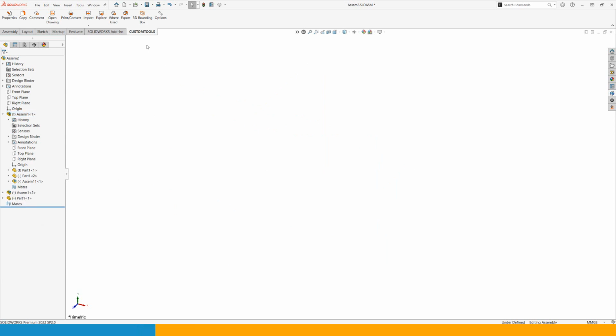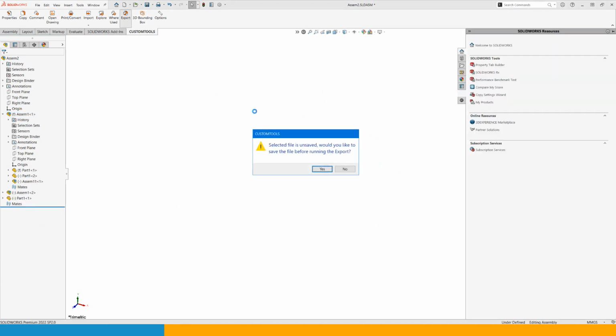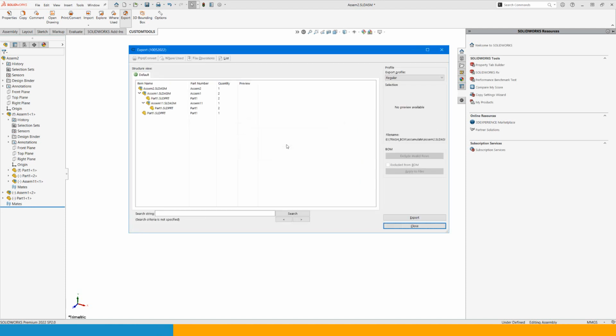So if I want to export this one for a regular BOM, we can see that we need the top level, which contains 1 in quantity. Then we need assembly 1 twice. And for making that, we need to have 2 part files. Inside of this one, we also have assembly 11 once, and that contains 2 part files. So this is a regular BOM. 1, 2, 2, 1, 2, 1. Okay?